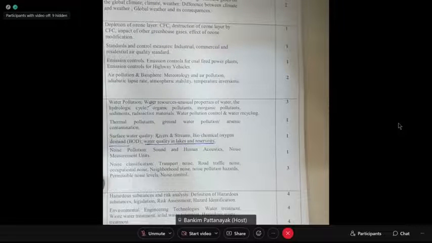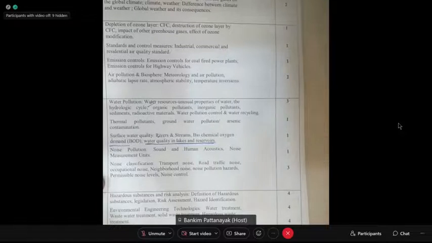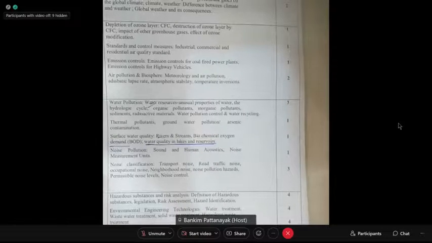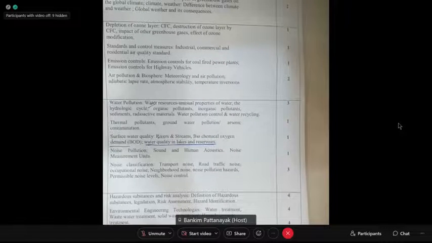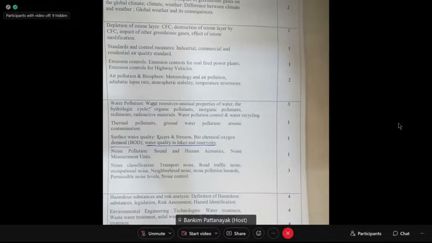I think today we end the class here itself, and we shall meet on Friday. We will discuss module 3, the last chapters, which are arsenic contamination and noise pollution. Probably I will take 2 more classes to complete module number 3. After that, we will go for module number 4, which is the environmental management system, or environmental engineering and management system, ISO 14000. That we shall talk about in module number 4.